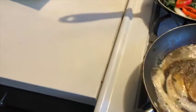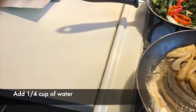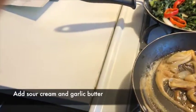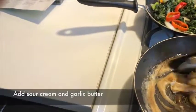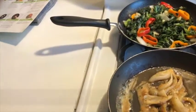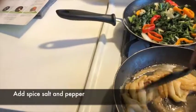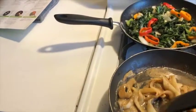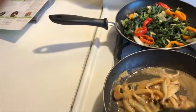Okay, so I'm going to go ahead and mix this stuff. I went ahead and used the remainder of the garlic butter and the remainder of the sour cream that I had. I put in some of that Tuscan heat spice, salt and pepper, and I'm using the onions as well. I'm going to mix this up for a little bit and stir it till it gets a little viscous.